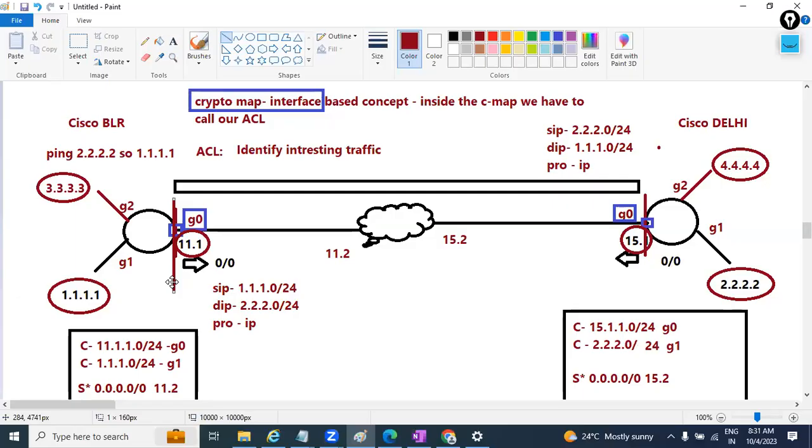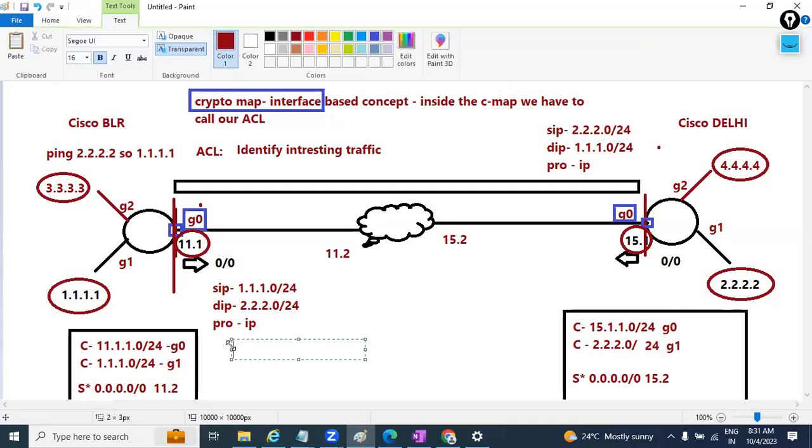So when between both sides you are using a static IP, that concept is known as site-to-site VPN. Because in the configuration of the VPN here, minimum 20 to 24 commands will be there. How many commands? 20. And in that we have to define a concept about the peer. What is that? A command for the peer. Peer means the other end. Who's my other end from this device? 15.1. And the same here, we have to define one peer.